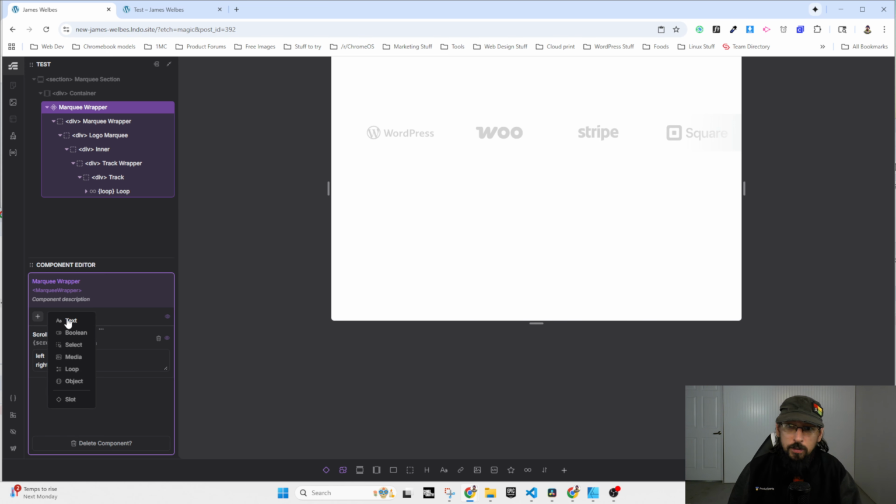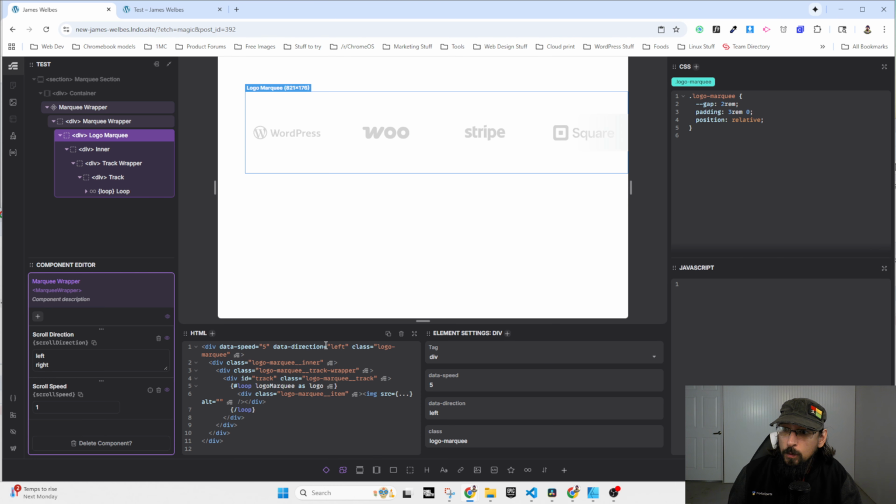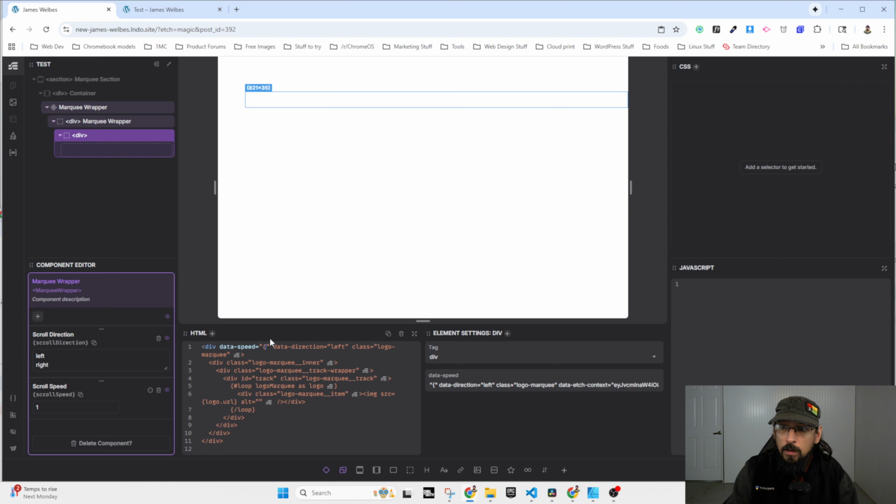And we'll add another prop, just a regular old text prop, and we'll say scroll speed. We'll let the default be 1. And we'll save. Then we're going to come down here to logo marquee where it says data speed. Instead of just hard coding a number 5 in there, we're going to go curly bracket props, because this is a prop, dot scroll speed.